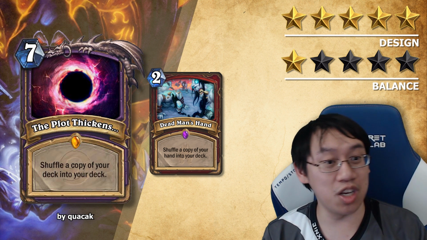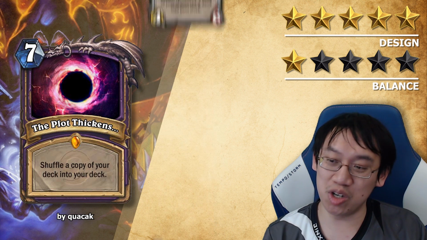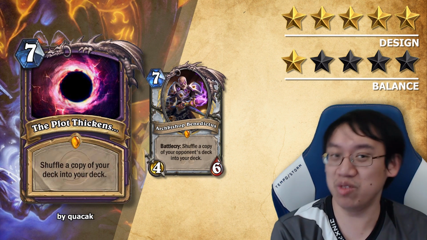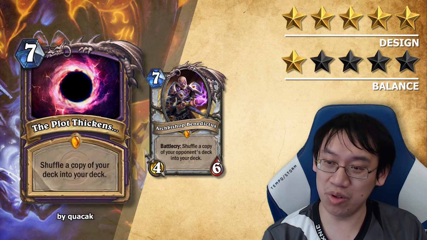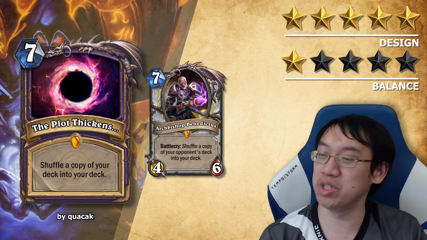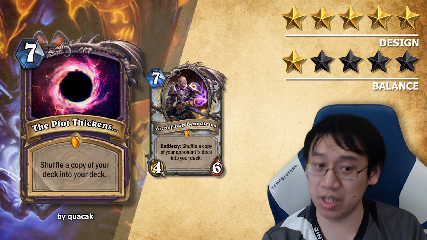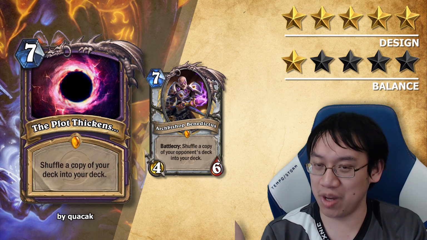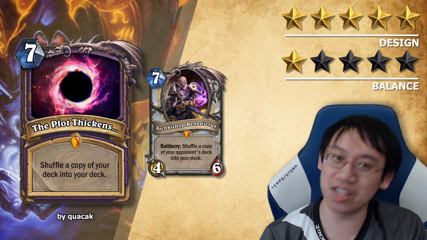This has even been done previously on a Priest Legendary before, Archbishop Benedictus, and that was 7 mana and also gave you a 4/6. My idea for this card is simple. Either make it 3 mana, or attach it into a body like Archbishop Benedictus. In this case, it would be kind of a nod towards Archbishop Benedictus if you put it on a 7 mana 4/6. Unfortunately, you lose the clever naming of the Plot Thickens.